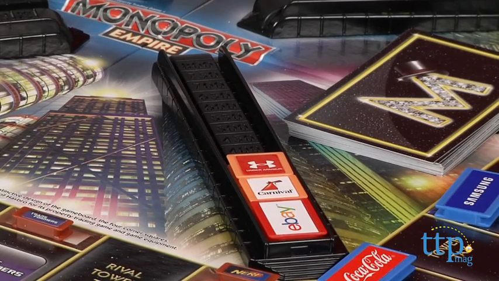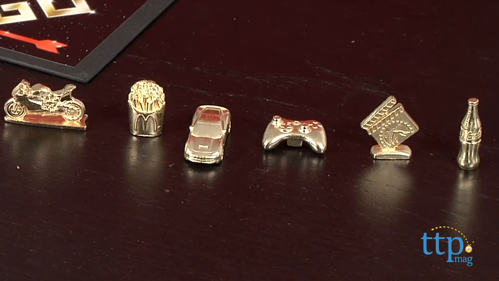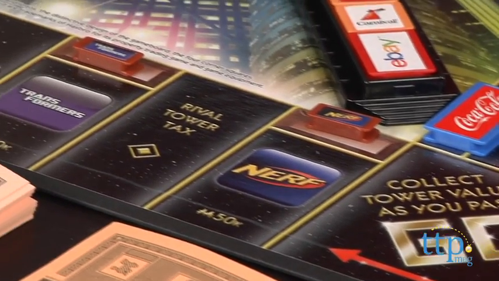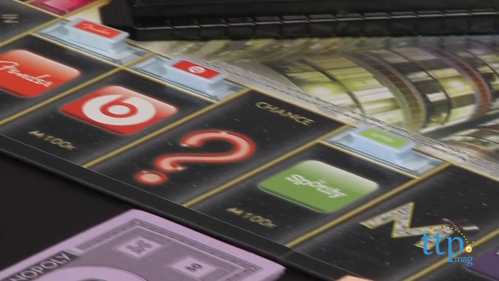Now, to set up, you pick a piece, and that's always a tough part of the game. Who are you going to be? You know, whether you want to be the video game controller or a race car. You go around the board, and the object is to buy brands. And to win the game, you buy enough brands to build your billboard to the very top.